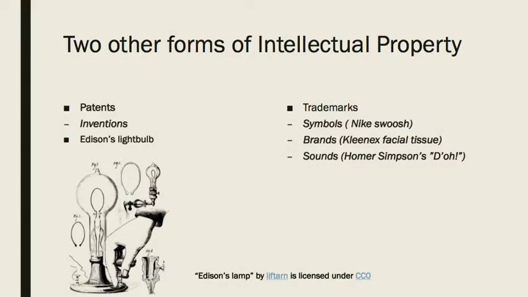According to the World Intellectual Property Association, intellectual property refers to the creations of the mind. Besides copyrights, patents and trademarks are two other forms of intellectual property. Patent law covers inventions — it has to be some new functional development in the field, and patents give the inventor an exclusive right to the invention for a limited amount of time. Trademarks protect logos, symbols, and names representing a product or brand. Think about the Nike swoosh or the brand name Kleenex, or even a sound like Homer Simpson's DOH, which is trademarked by Fox Television. Trademark law allows companies to protect their brand and its reputation, and also helps to solidify the brand name in the minds of consumers.